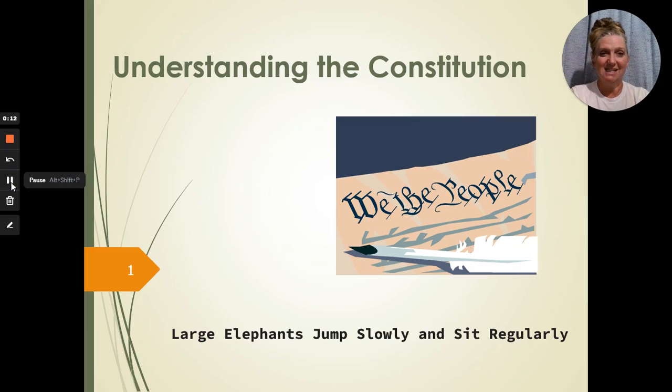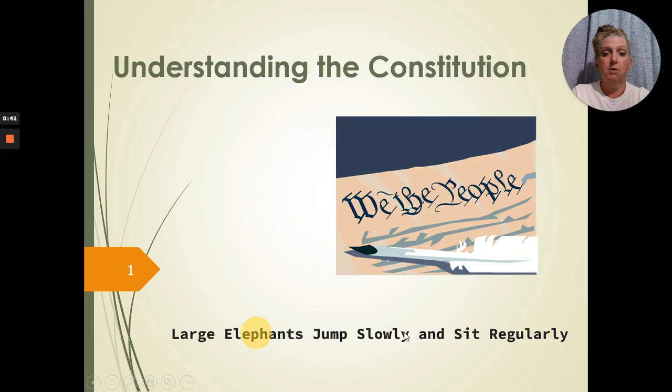Welcome to the second set of notes in Unit 3, the Constitution. This set of notes is going to go over the structure of the Constitution, so what is in each article, as well as a quick overview of what additions have been added. One way I remember the articles in the order they go in, and the main topic of each one, is through this sentence that you see at the bottom here.